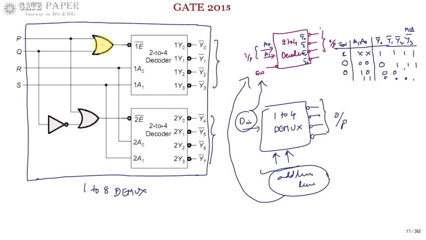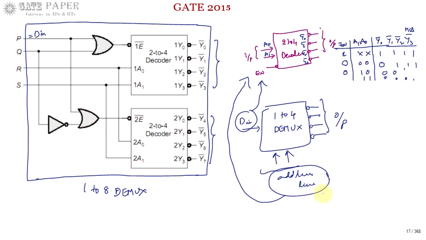So the enable signal is connected to P and Q. Here also, the enable signal is connected to P and Q. And this P is going to be directly connected to the enable signal through an OR gate, so no inversions are taking place. P is directly taken, so this P will be treated as D in. So D in is connecting to enable. Next, Q, R, S can be the select lines.